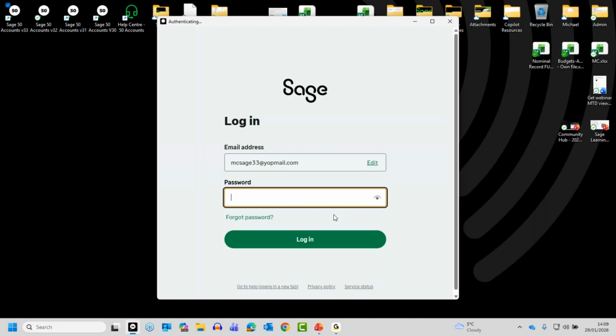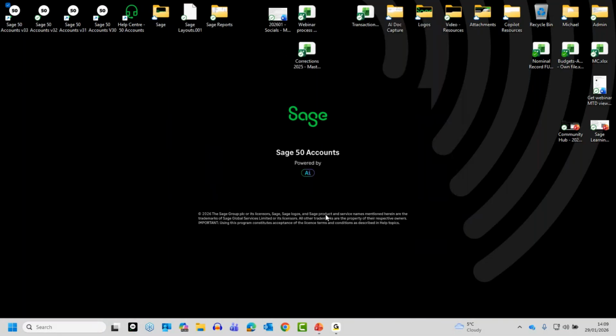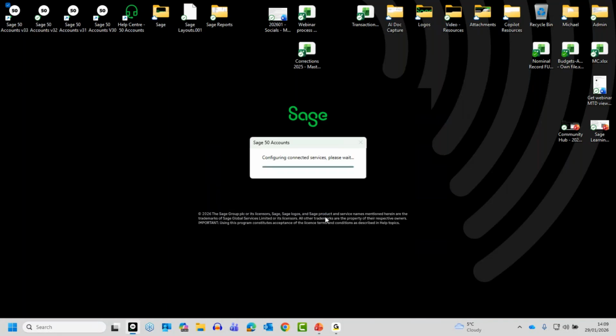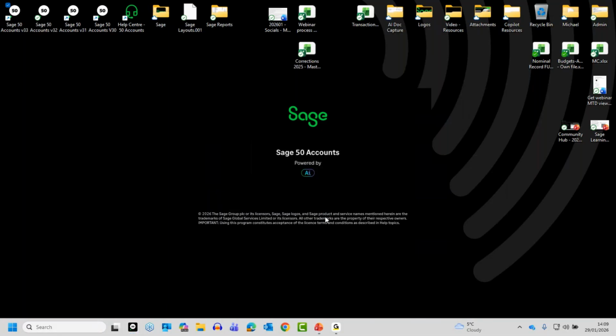You may be prompted as well as part of that to authenticate that. So you would have an authenticator app on your mobile, give you a 6-digit code. You're probably familiar with that from logging into things like your banking software or different websites. It's all about security these days. So I'll just wait for that to open.